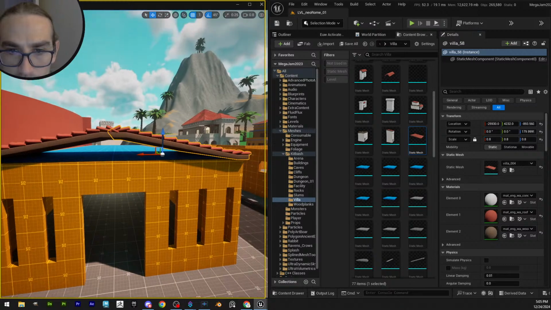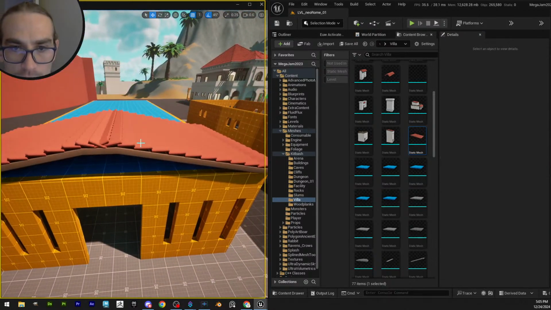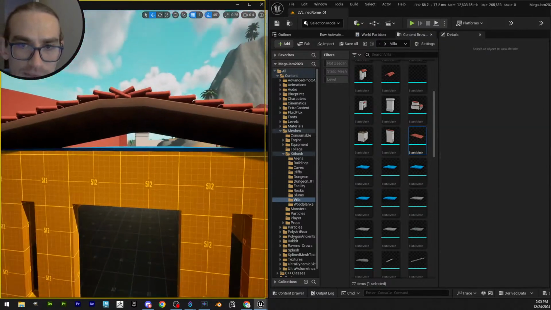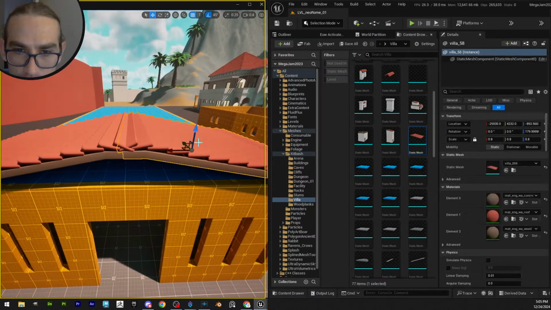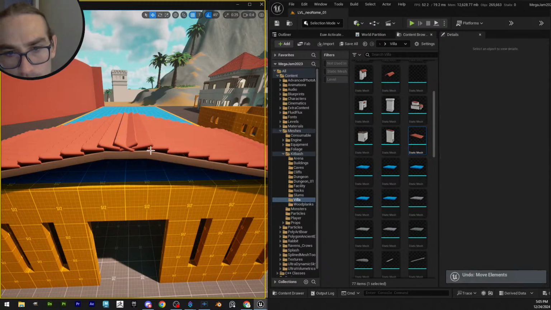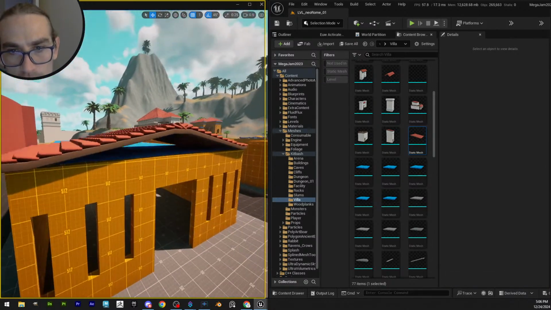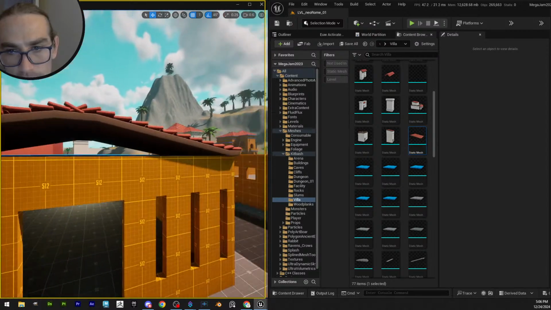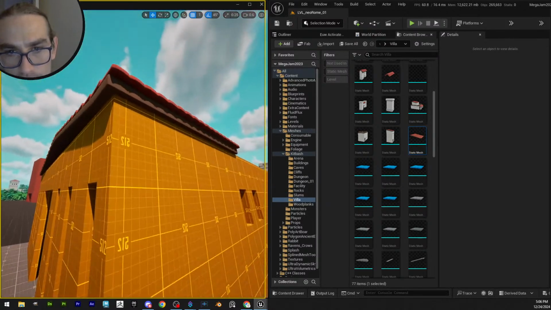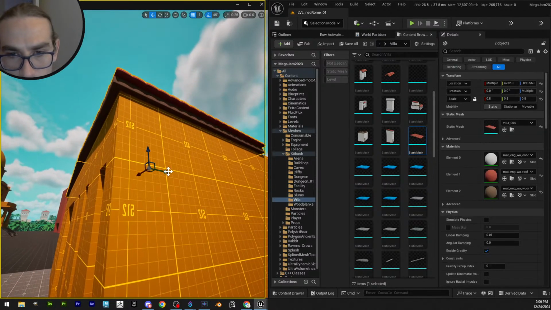Just gonna make it go out and intersect here in the center. I do like this edge here.